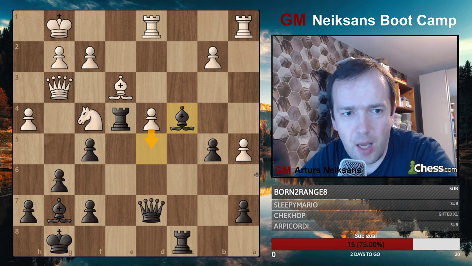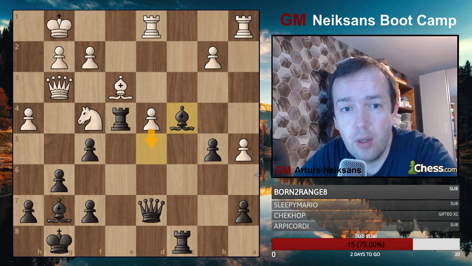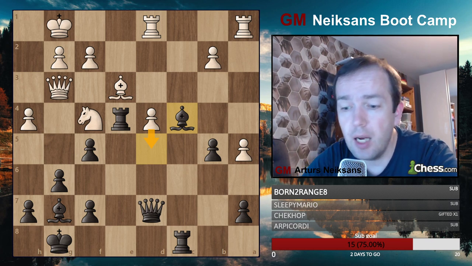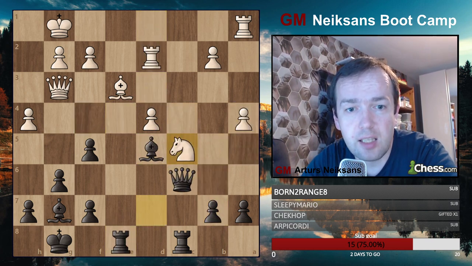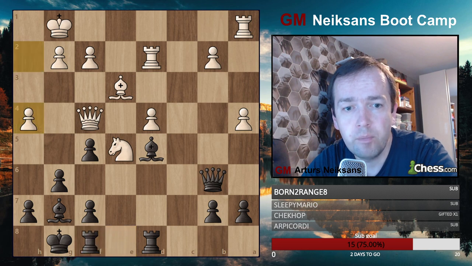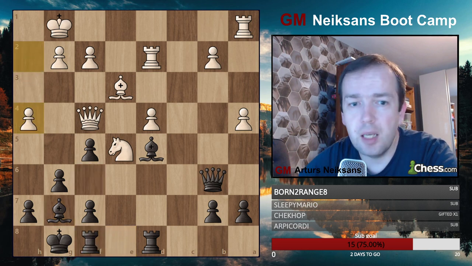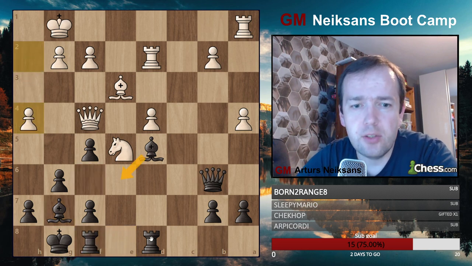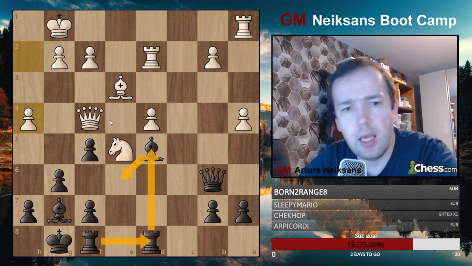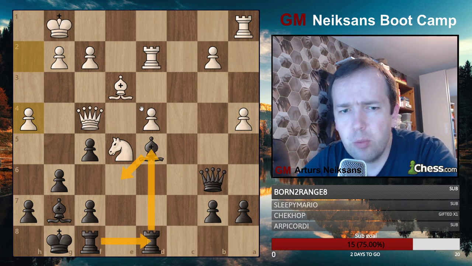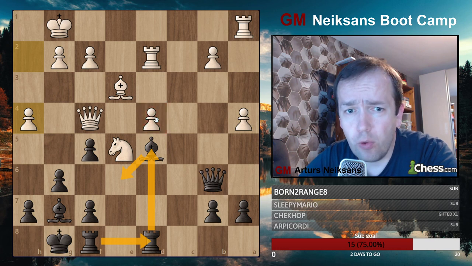And here, for example, black has created for white, with the help of white, of course, this isolated pawn on d4, and he's not even in a hurry to capture it, right? You can see the last moves. For example, you might ask, what's wrong with bishop e6, rook d5, rook d8? I don't know. Try to bring every single piece towards the pawn on d4 and try to capture it.